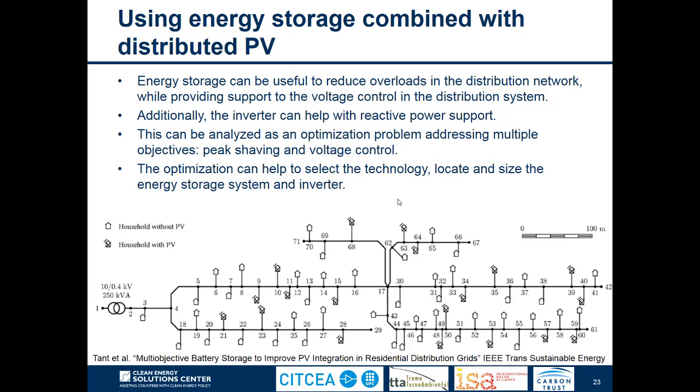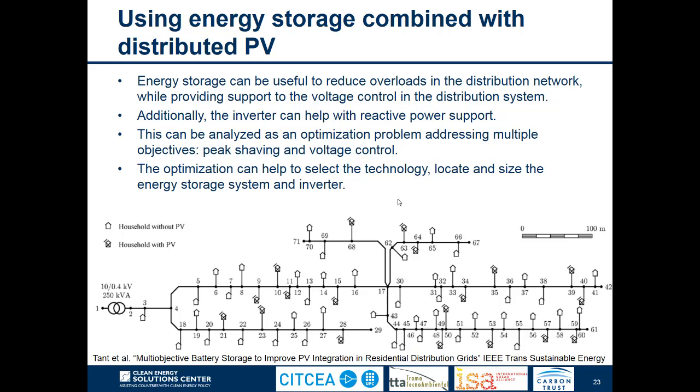Okay, these optimization techniques can be very useful for this purpose, and they can be used to select energy storage systems and also to discuss the installation of solar photovoltaics, depending on the flexibility we have in the system. For example, the study we include here is from Tan and other authors from KU Leuven in Belgium. It discusses a case where the solar PV installation is already defined, and they discuss the possible installation of battery storage in different nodes of the network.